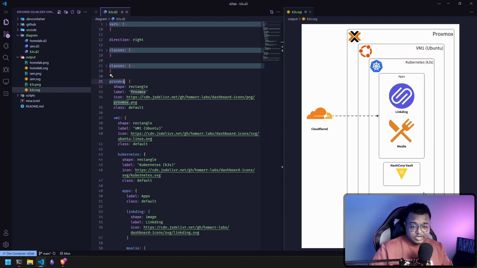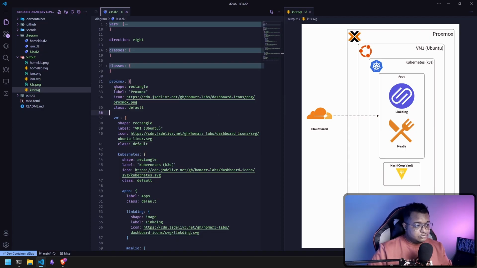In that I have created two virtual machines, one of which has Ubuntu, technically Ubuntu Server, and in that I have installed a Kubernetes flavor, which is K3s, and in that I have applications running. I even have associated Cloudflared so that it will have a tunneling system and whatnot. Again, doesn't matter, I was just explaining the diagram.